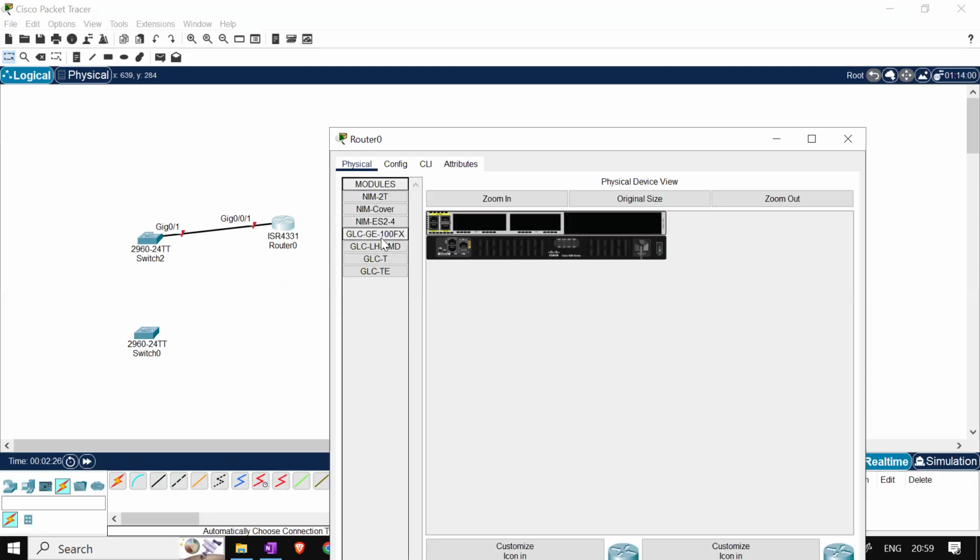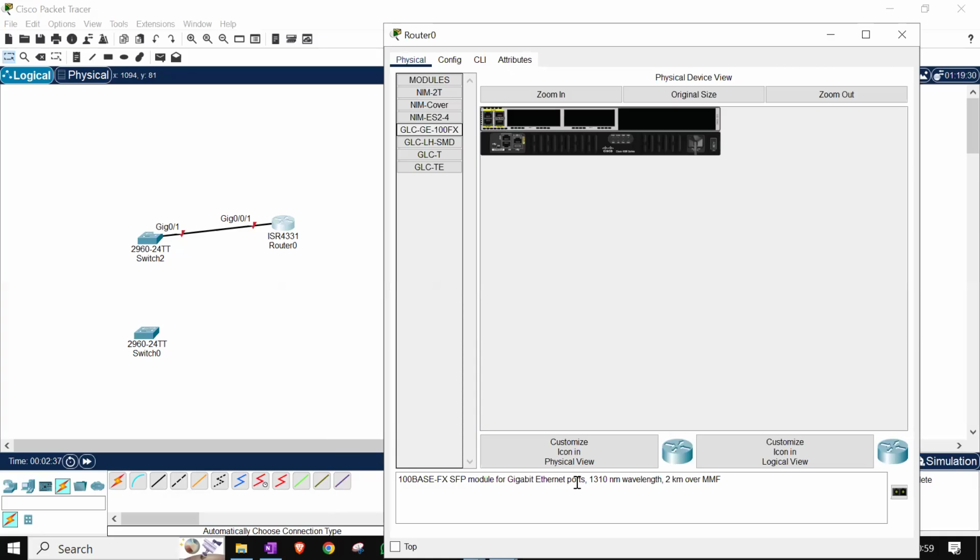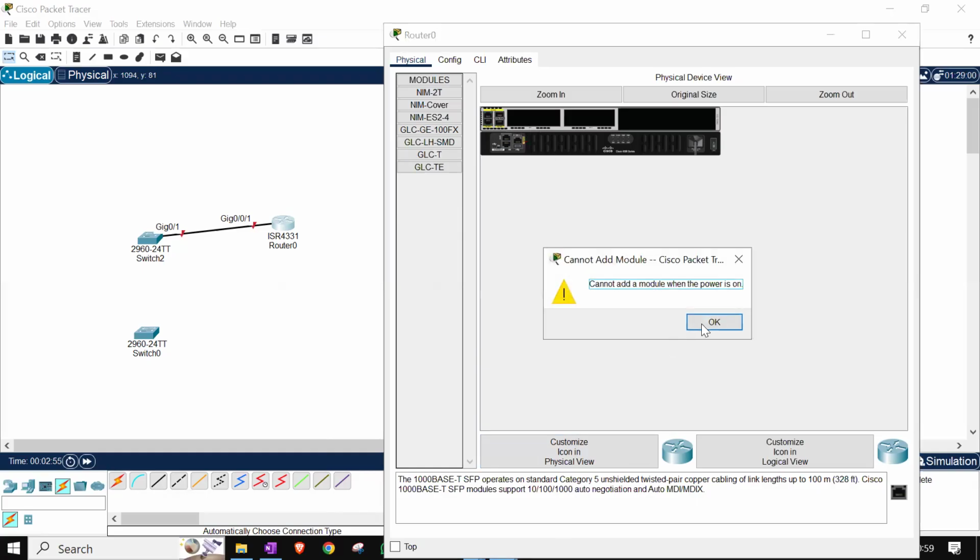Let me see. Gigabit Ethernet ports, SFP, fiber. SFP 1000. No. Standard category, SFP, auto. Let's try to use this one. Switch it off. Right, something is happening here.